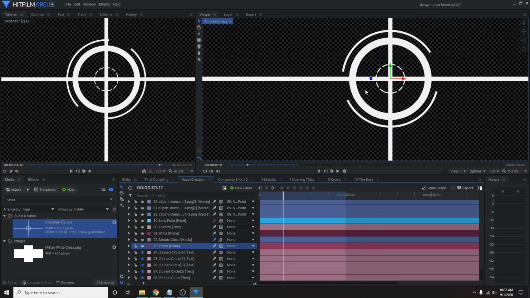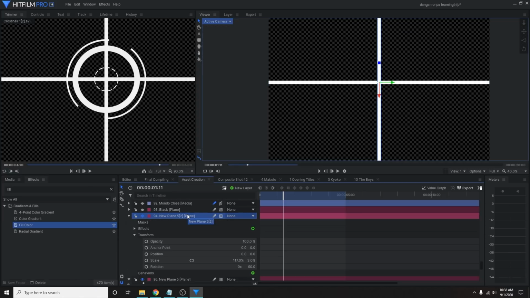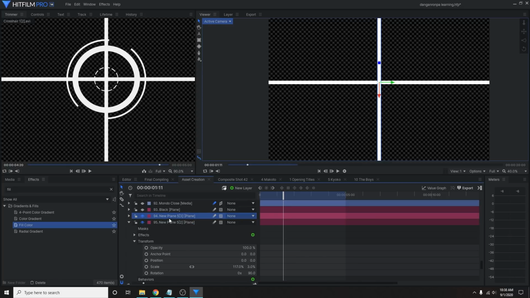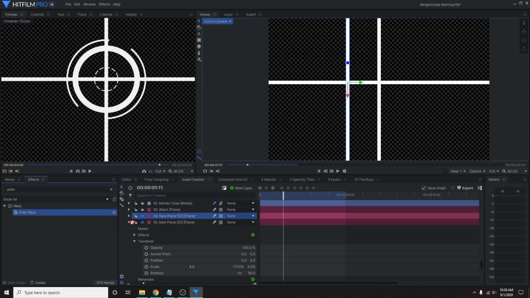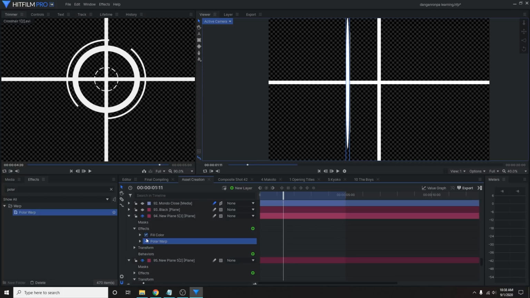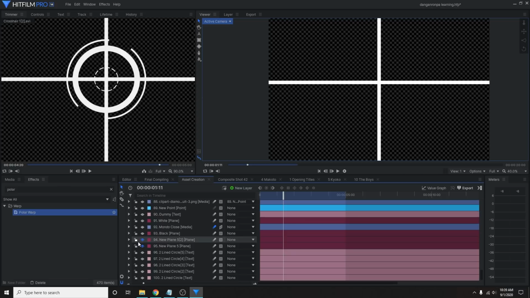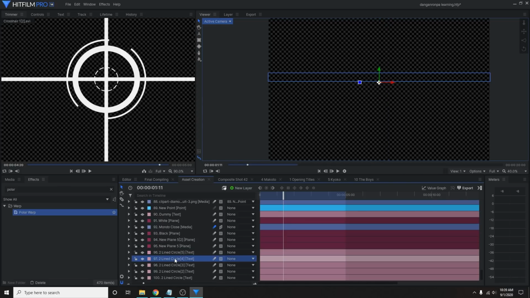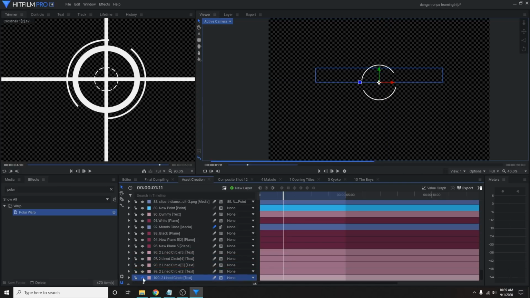I believe they're all just plain layers. You could go in Adobe Illustrator and actually make a circle or something. I just take a new plane. So we've got this bar right here, and there's an effect called polar warp, which is surprisingly effective. Oh, how did I? Okay. So I didn't use plane layers. Apparently, I used text layers. Let's take a look at this one.